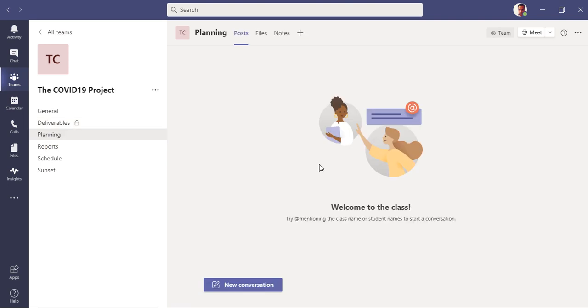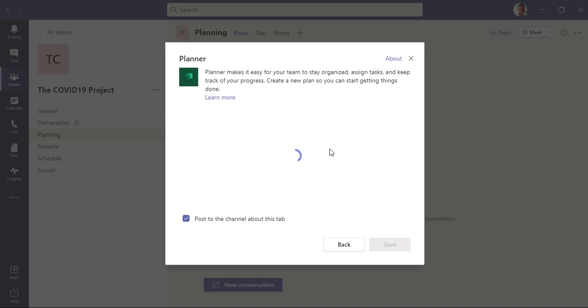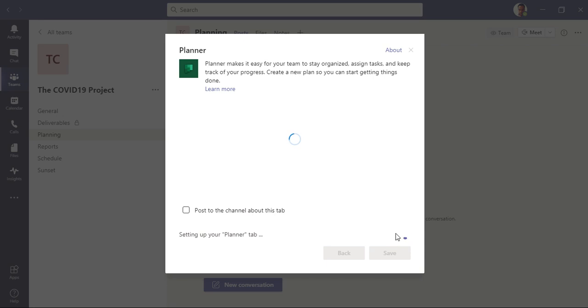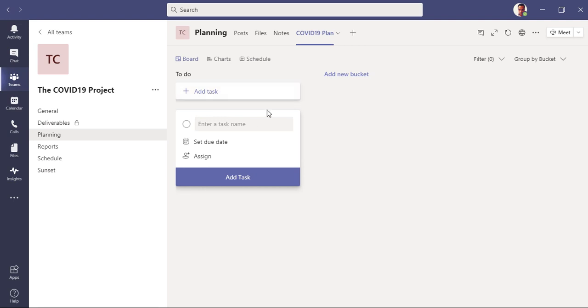We have planning here. So in the planning, I told you before that we will be considering the plans, what the planning for the tasks are. So here I'm going to suggest adding Microsoft Planner, because the planner is actually used for assigning the tasks for project management. Okay, so you can create a new plan here. Okay, let's save it. So we have our tasks, we have buckets here, so we can just add our tasks here right away.